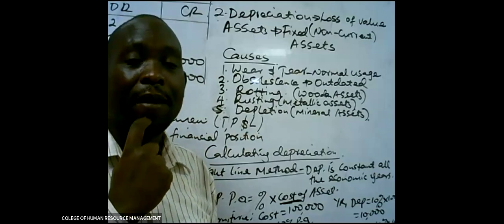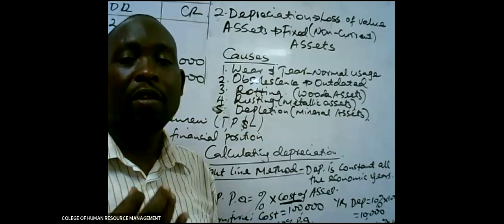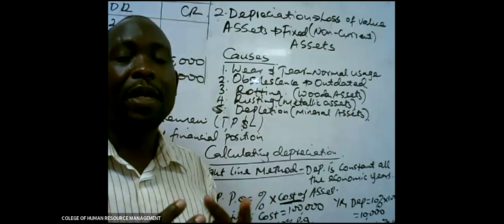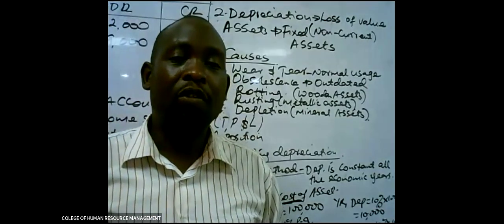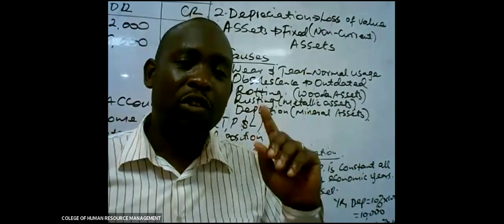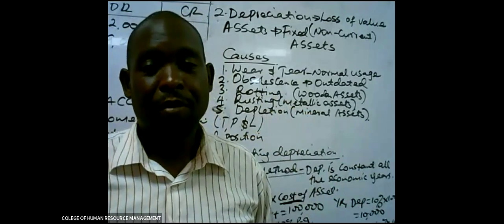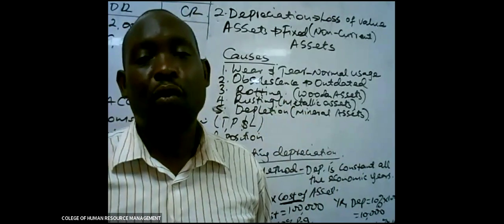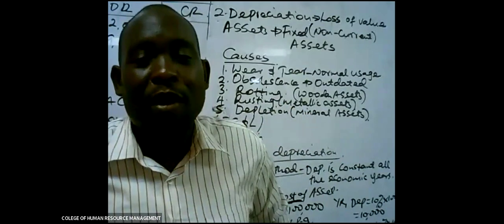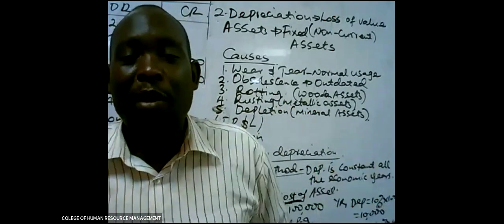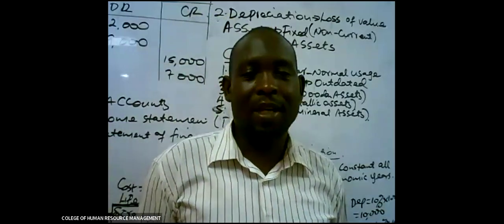And also remember, depreciation is a provision, or an estimated amount. And that amount is not a cash expense. We treat it as an expense, but it is not a cash expense, meaning there will be no cash outflow. There is nobody that we are going to pay and tell the person that this is the 10,000 for depreciation this year. Nobody will be paid that much, but it is just being realistic.